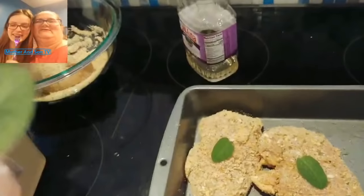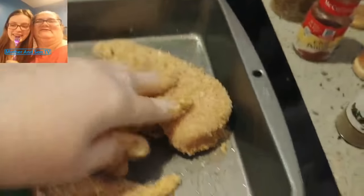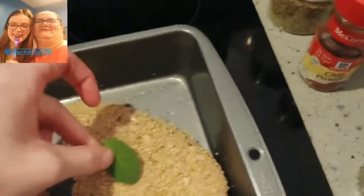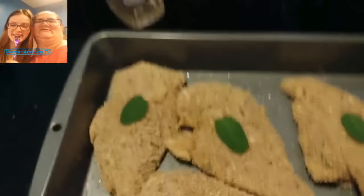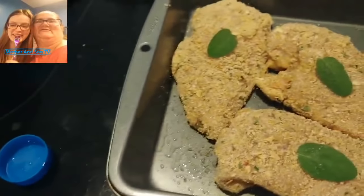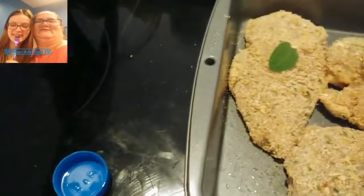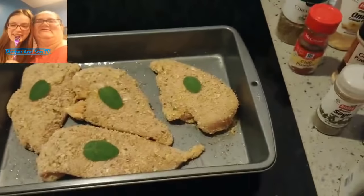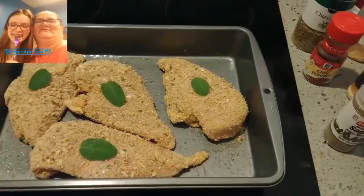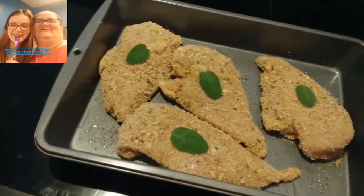I get the last leaf. Trying to put some in there. Okay, we're going to take this and put it right over there. And as you can see, I was wearing gloves tonight just because it was easier. So we're waiting on the oven to kick in. I'm giving Mom her food. I'm going to close this up and take this to the trash while I take the phone.